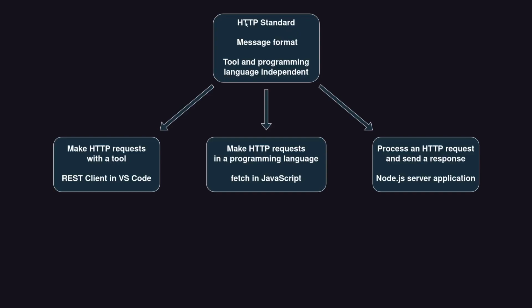I assume that you are already familiar with the HTTP message format and that you know how to make an HTTP request with the REST client in Visual Studio Code. If that sounds unfamiliar to you, then please go back and watch the first video on this playlist. You find the link in the description below. I also assume that you know how to make an HTTP request with fetch in JavaScript. We learned that in the second video on this playlist.